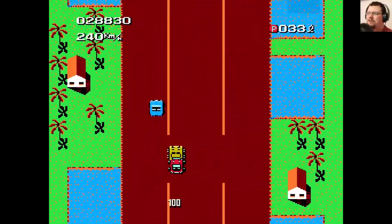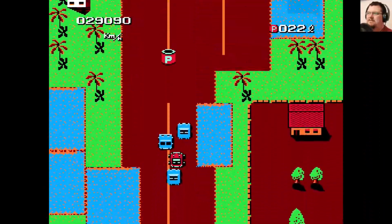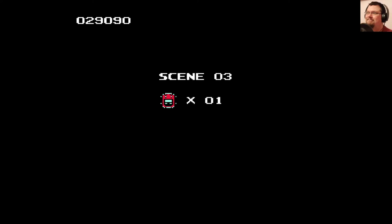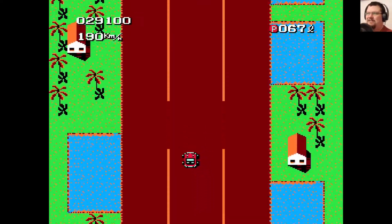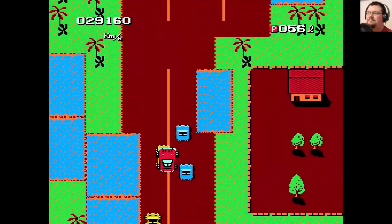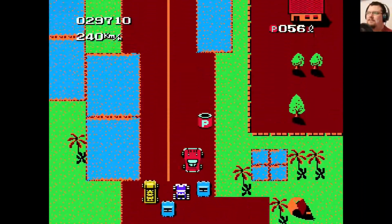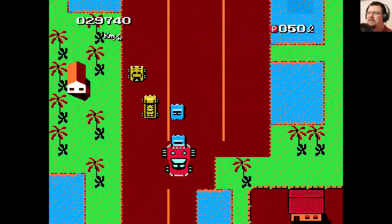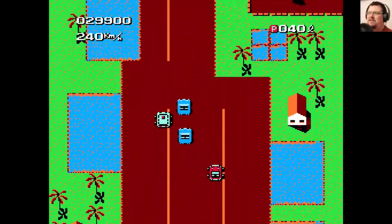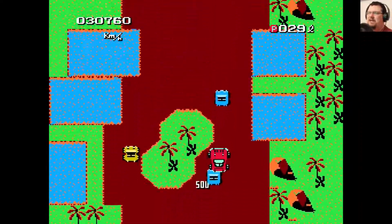I feel like you kind of want to keep jumping on this level. Oh no! And not get smashed into watery bits. No one likes getting smashed in their watery bits, do they? Those white cars, and the white and blue cars, I think technically they're supposed to be police cars and ambulances, and I think you're not really supposed to smash them up, but you still seem to get points for them.